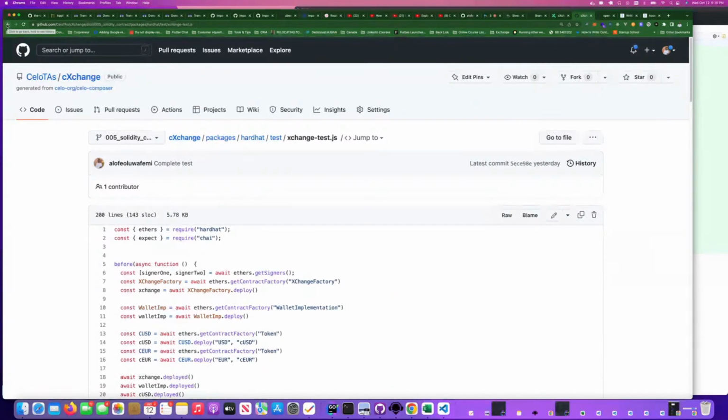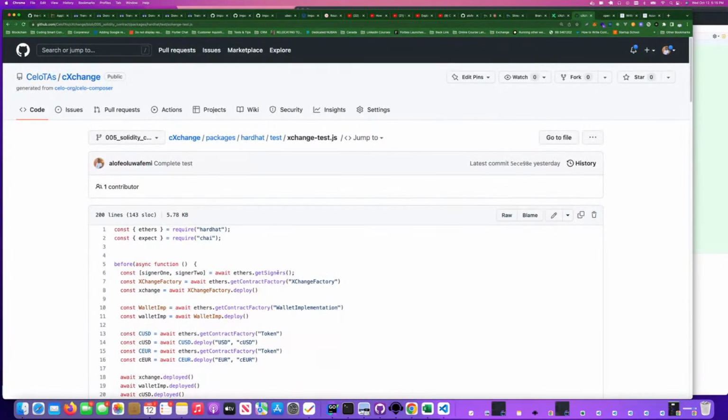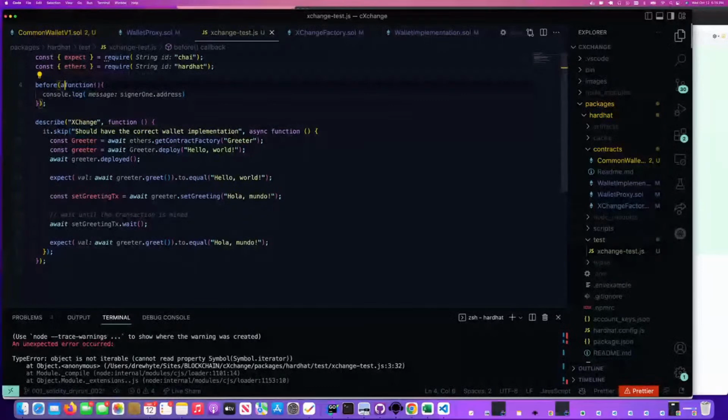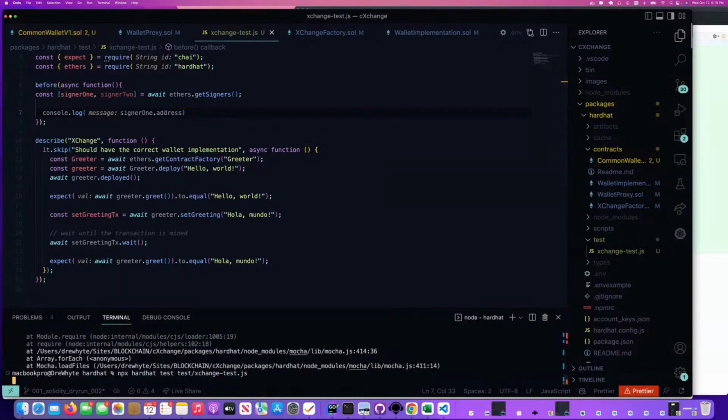Yeah, sometimes with get signers, I forget, it's just a thing with me. I'll just copy this over and that should work. It's the same thing anyway, except that I'm not doing await, which is why it's causing the issue. Let's take that for a spin again.